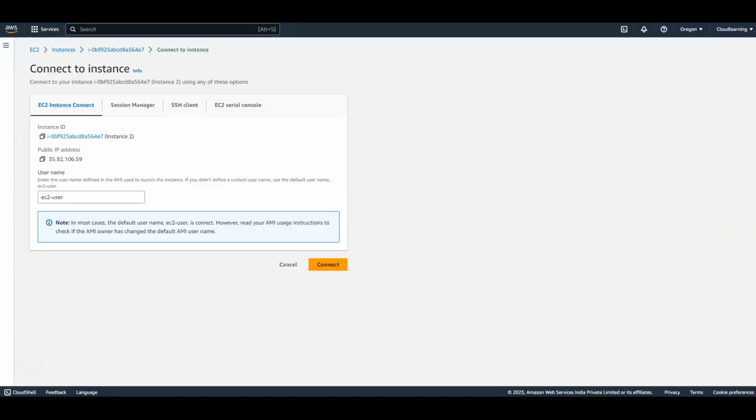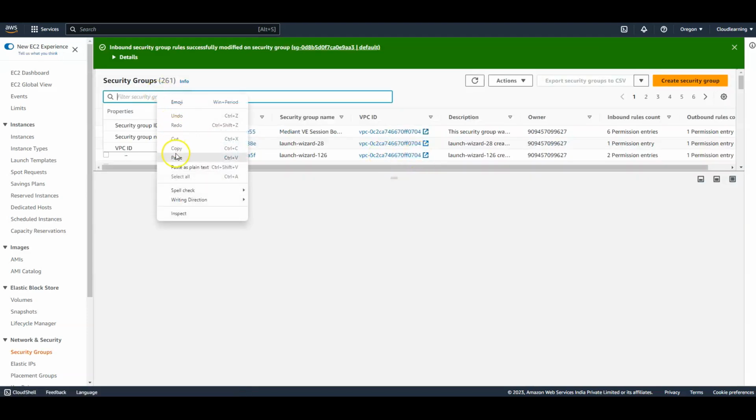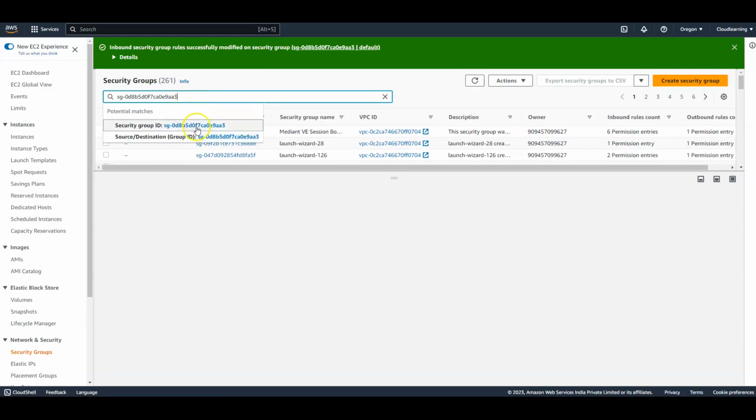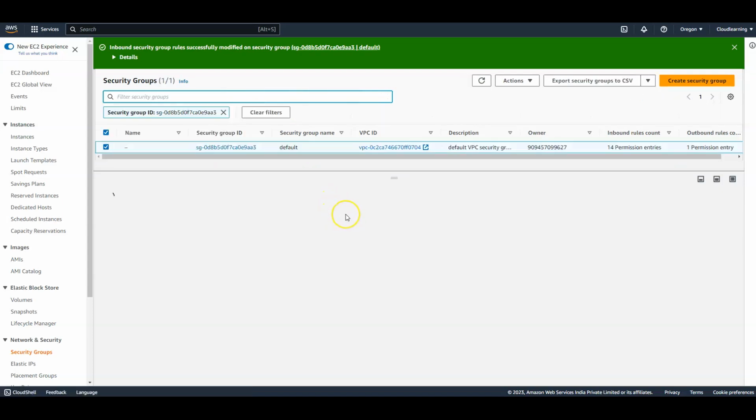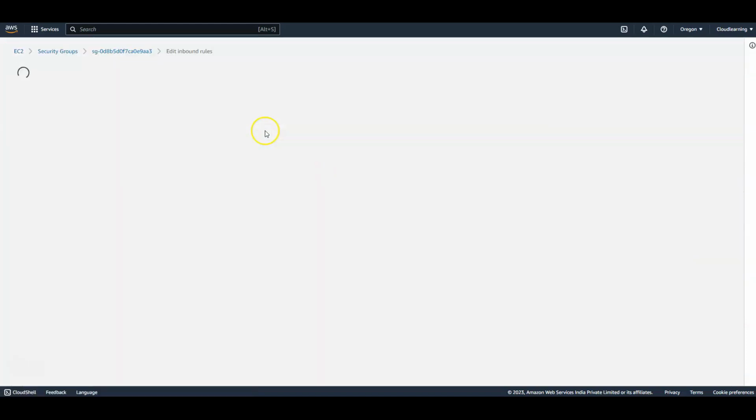I'll move to the EC2 dashboard, and from there we'll try to access the security group. Yes, this is the one, 9AA3, and we are going to open up the inbound rule for that. Click on edit inbound rules.